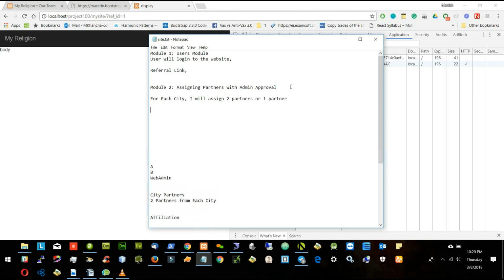I need to create one table where I will put the city details and then the partner details. For example, partner 1 will be Kate and partner 2 is Kerry, and the city is, for example, San Jose or Fremont. So for Fremont, I will put these two names as partner details.